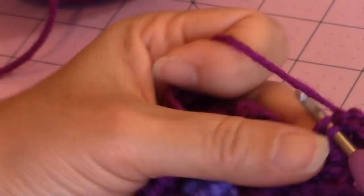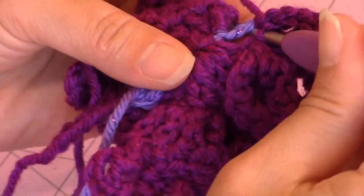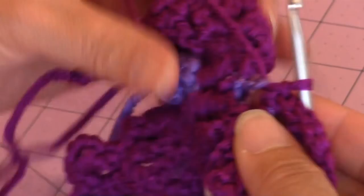So now I'm back to the ring. I'm going to slip stitch into the ring. And then I'm going to make the same lower wing on the opposite side. So I'm going to chain 4.